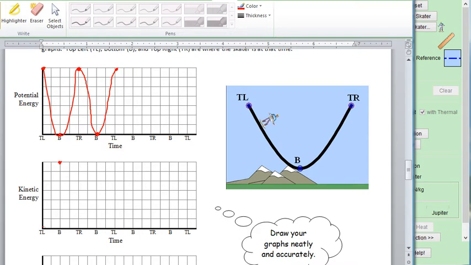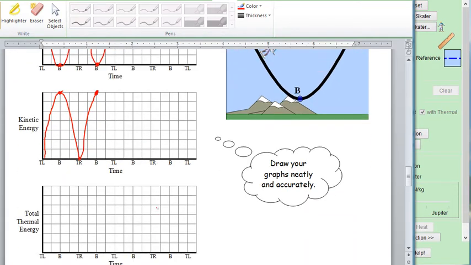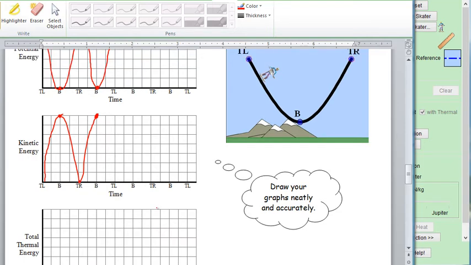At the very top left, when he first started to drop, he had no kinetic energy for that very initial instant. But as he was falling, he was gaining kinetic energy. And then as he hits the bottom and begins to go back up the other side, he is now losing kinetic energy as he slows down. And then he is gaining kinetic energy. So at the bottom again, he's going to have maximum kinetic energy. And I would like you, I'm just showing you the first two cycles or so. I want you to complete all the cycles that the graph gives you room for.